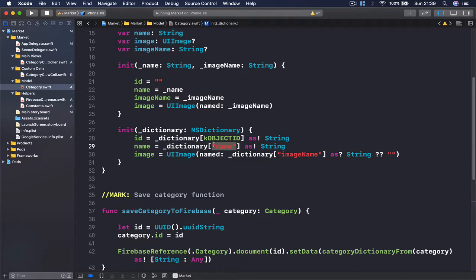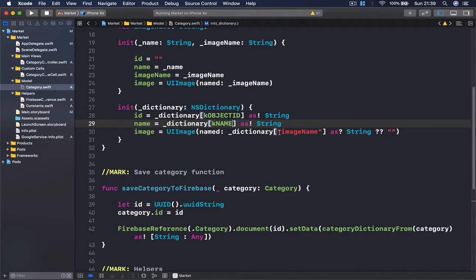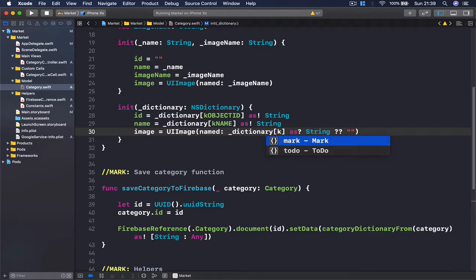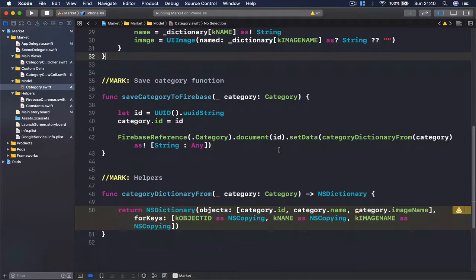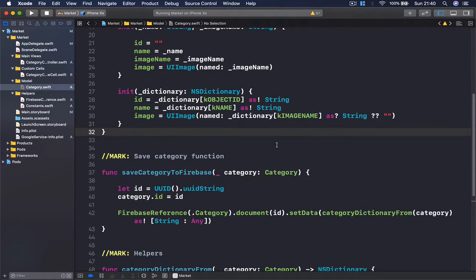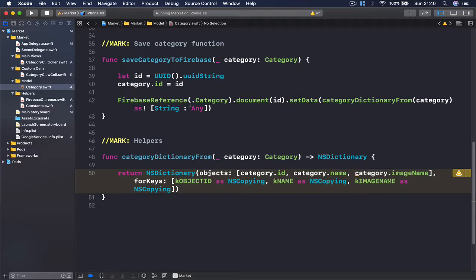The name is going to be kName, and the image name is going to be kImageName, with one n there.